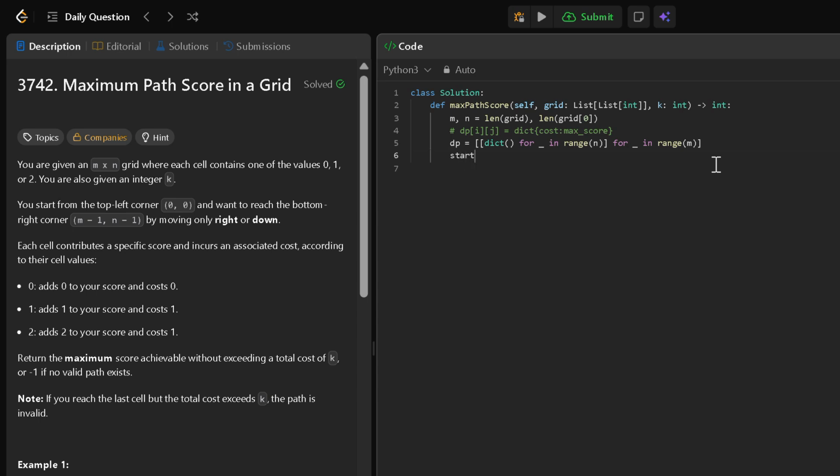Then we have the starting cost, which is calculated by the method get cost.